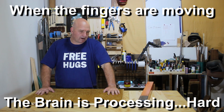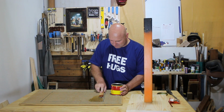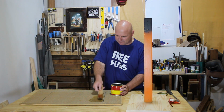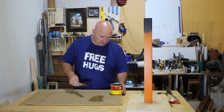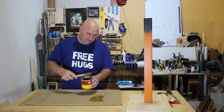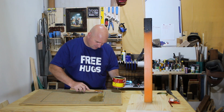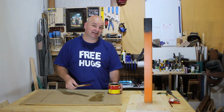Alright, what I'm going to do is I'm going to... I've never glued carpet to wood before, I can say that for certain. I've used glue obviously before, but never glued carpet to wood. It's going to be a first for me. It almost looks like honey, but it doesn't smell like honey.